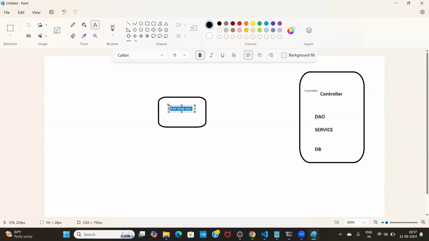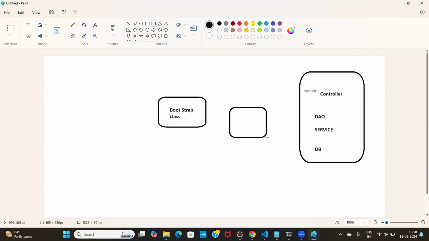Once the endpoint reaches this bootstrap class, if there is a security jar in the classpath, the endpoint will divert to the login page. If there are no security jars, directly the endpoint will divert to the controller layer from the bootstrap class. Am I correct?